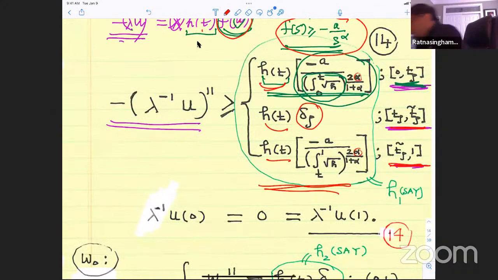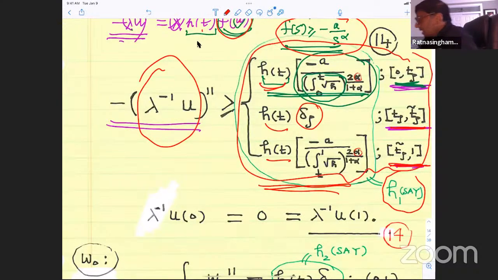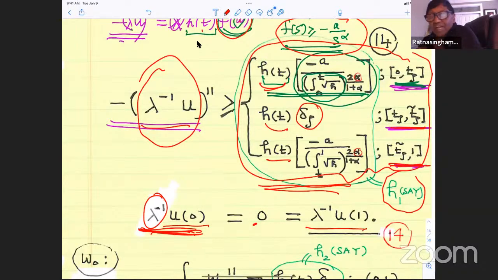Now I'm starting to look at something like my earlier story on the comparison principle. I have a certain function, minus its second derivative, that is greater or equal to some H1 function. It's complicated, all right, so I call all that H1. And of course, even with the minus lambda, lambda inverse, U satisfies the zero boundary condition. So I'm starting to look at my comparison principle for this complicated H1 function.